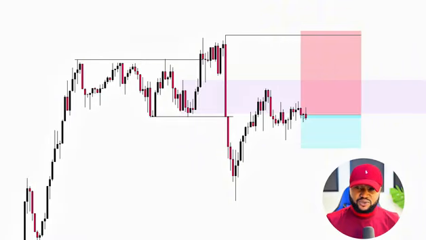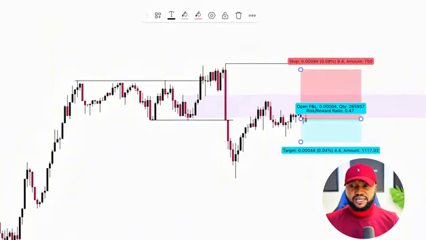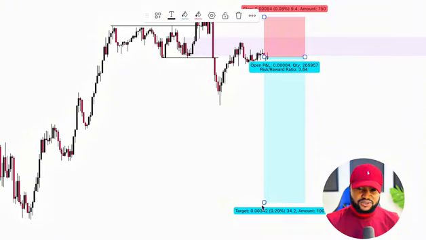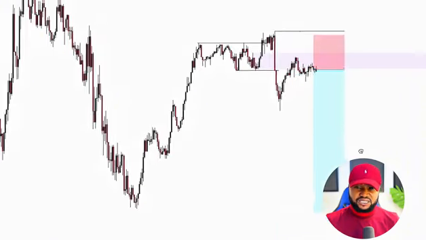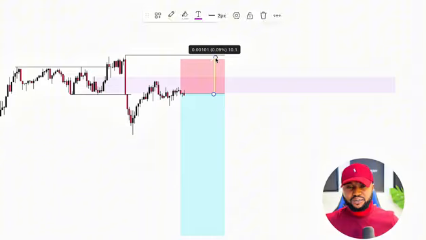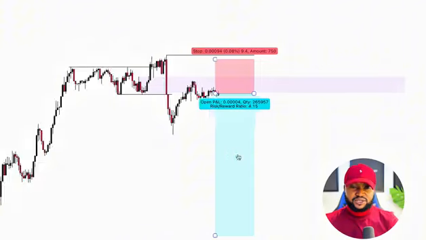So that area wouldn't be a bad area, or even this area, but leave it around here, and you're going to target the draw on liquidity downward there. You can see how easy it is to do these things. With this stop loss, I don't go above 15 pips, but get your stop loss correctly. If you can't have it here, you can do something like that.